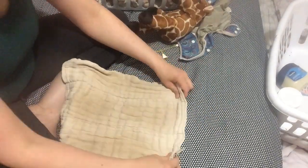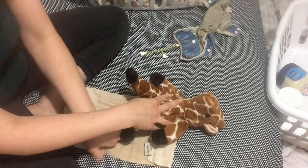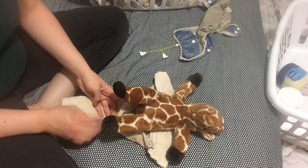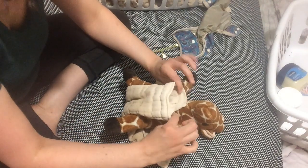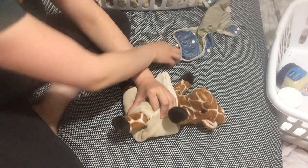All right, so for a girl, you're going to fold it before you put the child on. So you're folding it at the back. Oh, sorry. So same thing. You're taking it, folding it in that sort of triangle shape, bringing it in between, taking the top pieces, fanning them out, and then bringing these pieces back around.